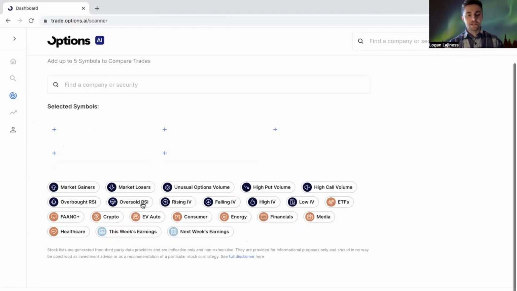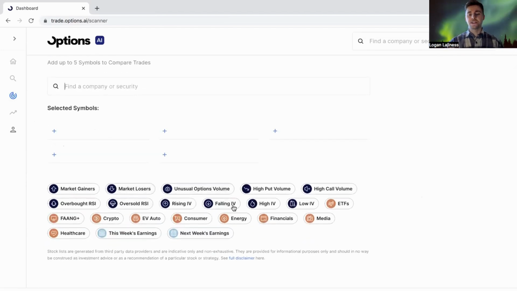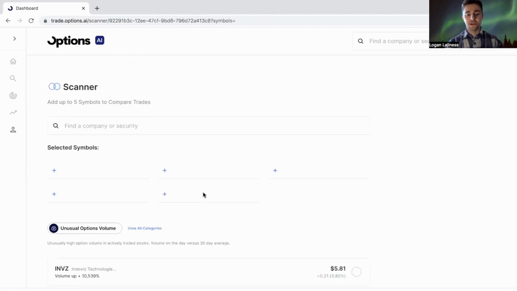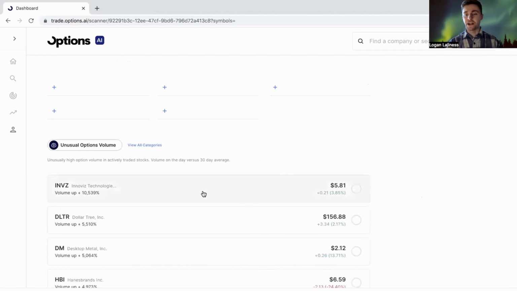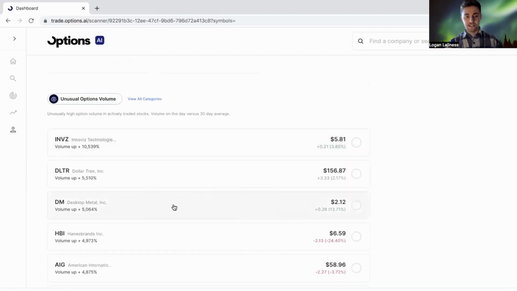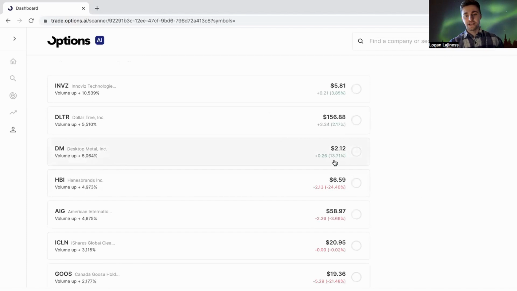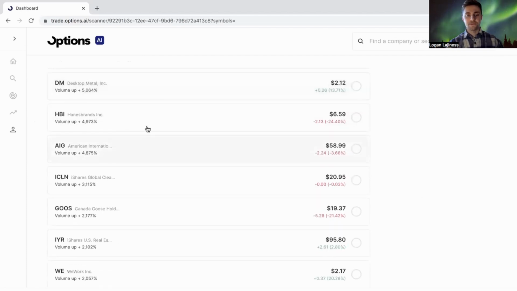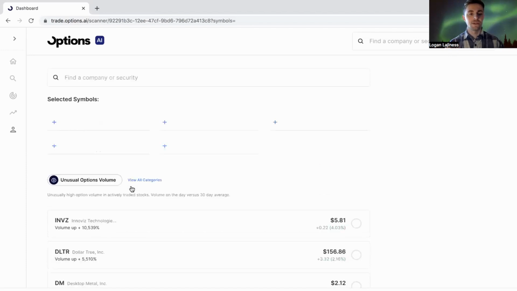So we do have the option scanners too, which is fun, if you guys are into stocks that have unusual options volume. I know a couple guys who trade specifically off the volume of these stocks. And you can see Desktop Metal is up 13.7% today. And look at the volume up and some of these percent gainers. Same with the other side, right? If stocks are to lose 20% of their value, you're going to see the put side move tremendously if people are getting into naked puts to short the move. So that's really cool too.